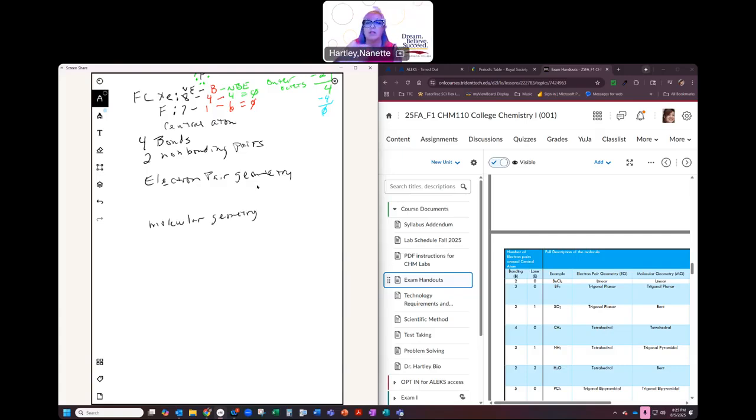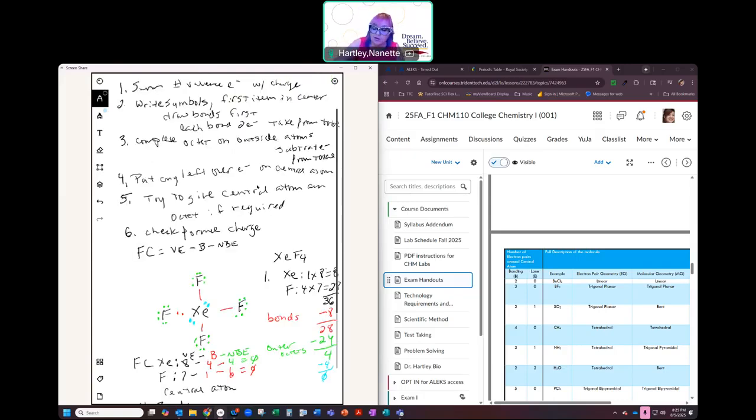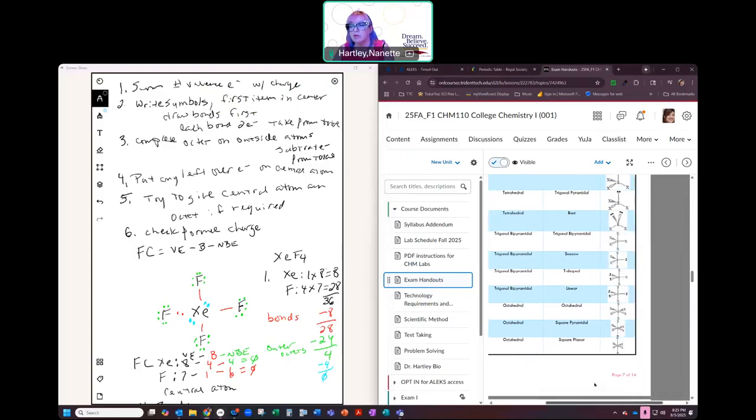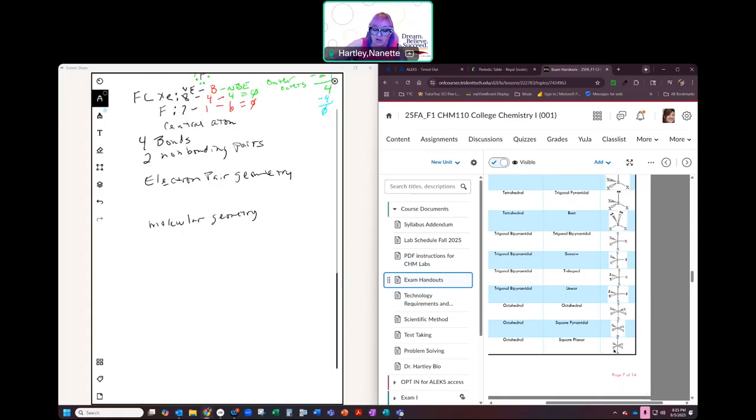So again, with my electron pair geometry, I'm taking into account everything that I drew. So it takes into account these 4 bonds and the 2 lone pairs. So if I look at my table, it says that if I take all of that into account, that's an octahedral structure. And what that means is I would be taking into account all of this stuff. So the 4 around the plane and the 1 up and the 1 down. So all of that. So that's called an octahedron. So that's an octahedral structure.